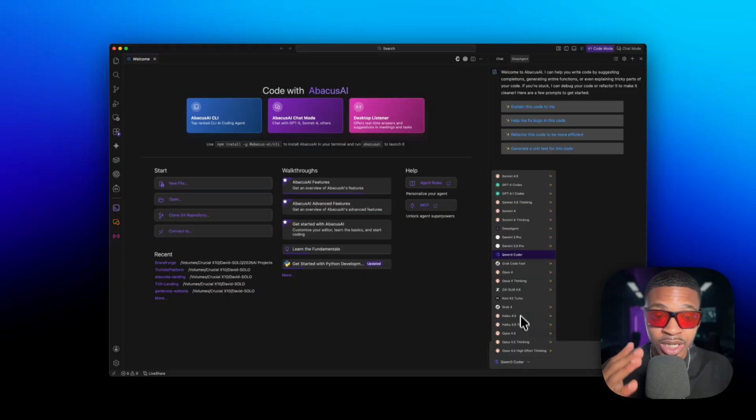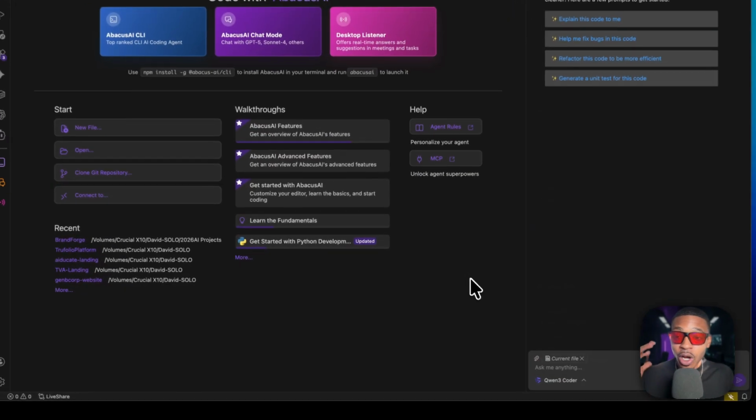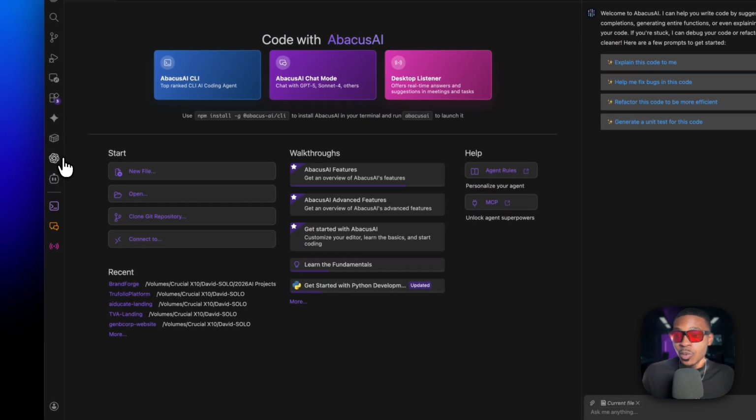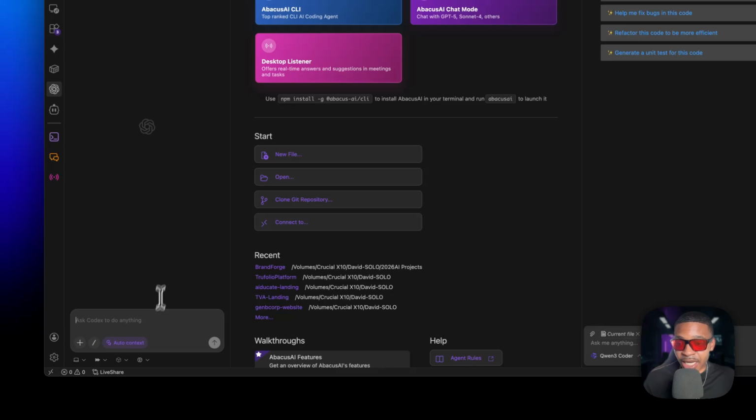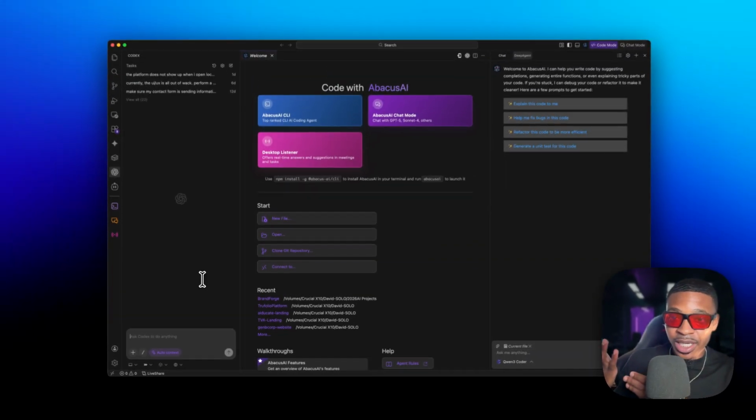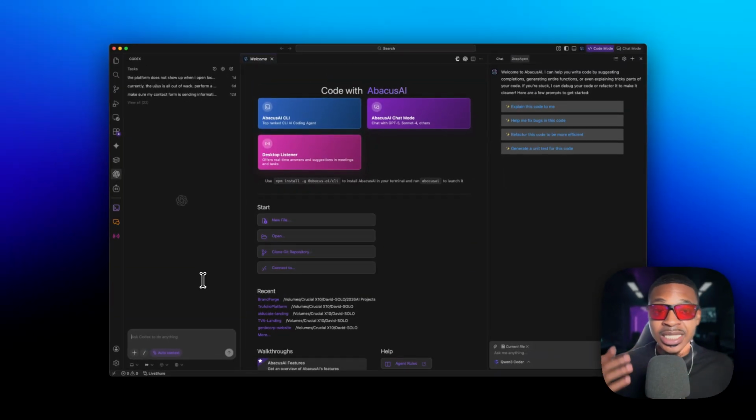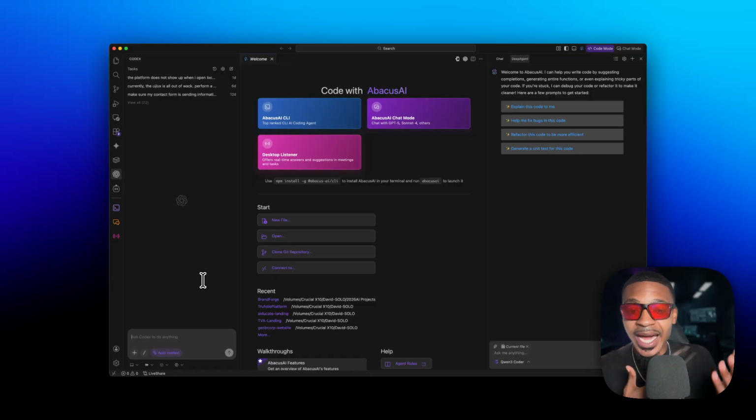We can code with Opus 4.5, Opus 4.5 thinking, and Opus 4.5 high effort thinking, all directly from Abacus, and it's going to subtract from our Abacus credits. But in addition to that, we can download a GPT Codex and use it in here, and it uses our GPT Codex credits instead of using our Abacus AI credits.